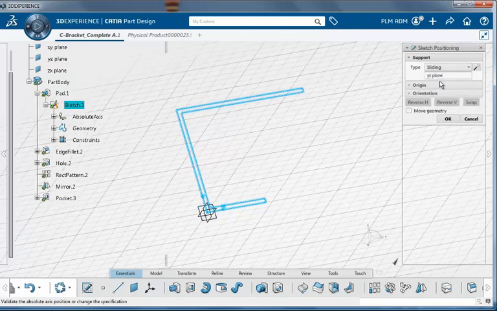A sliding sketch or non-positioned sketch will automatically take the same origin and orientation as the sketch support on which it is placed. For instance, if a non-positioned sketch is placed on one of the default planes, the sketch origin will be located at the origin of the 3D part.